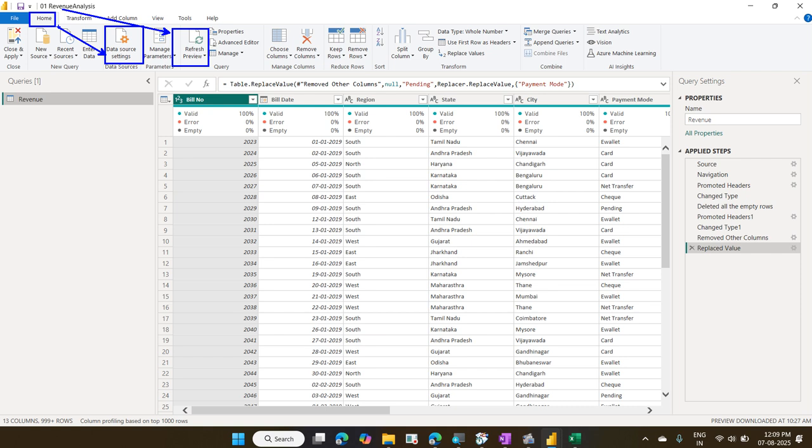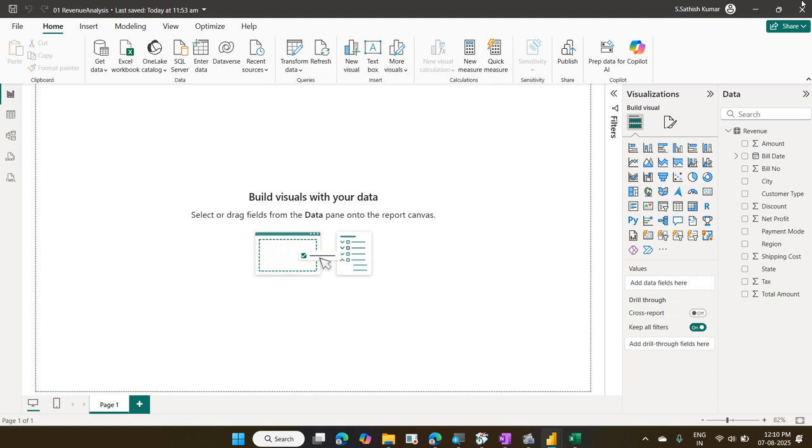Let us come back to Power BI. At least we'll try to create one or two visuals now. Before that, I want to do some settings on my page, because after creating the report, this page settings may be removed. So better to do it now itself. I want to give a background color formatting. Maybe I want to use your company logo or something on the background. So let us do it.